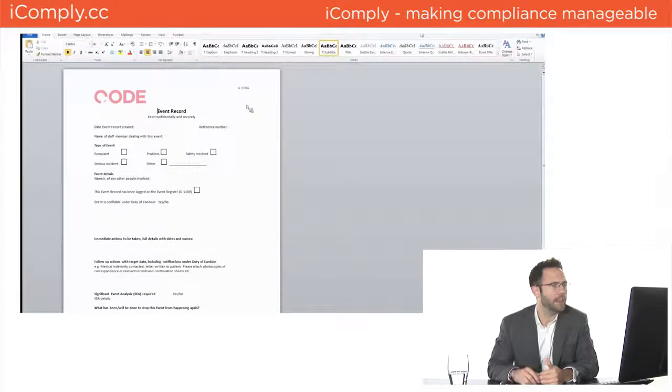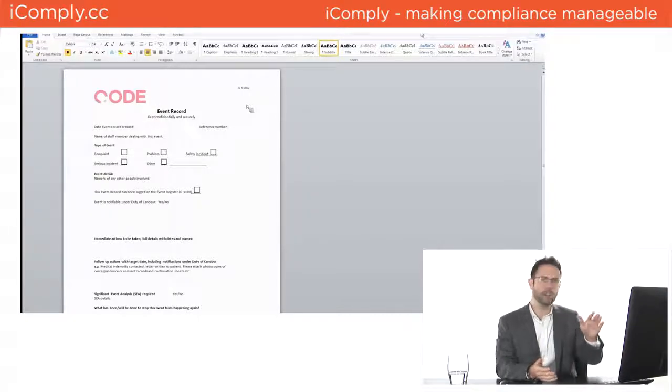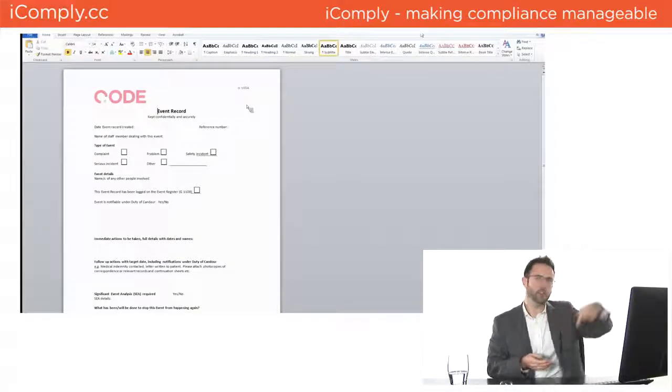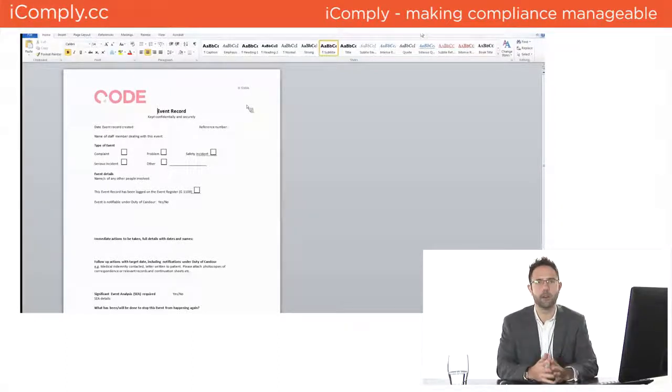Now, G110A is your cover sheet for anything that happens. You can use these for complaints, serious incidents, safety incidents, and you use this as your cover sheet. So I would almost expect if I go into a practice that I would see, in the complaints file, plastic sleeves with this at the front and all the other documentation behind, and this is sort of your log of what's happened. So you always want to fill one of these out and write it down. Now, if you're in an NHS practice, as I said, you may need to analyse that under significant event analysis. If you've not got an NHS contract, then the CQC are looking that you are analysing these things internally anyway, so you should do it anyway.